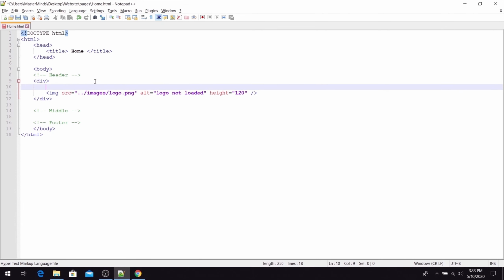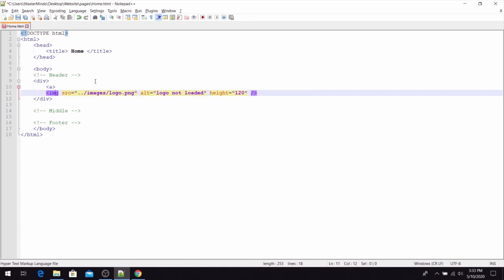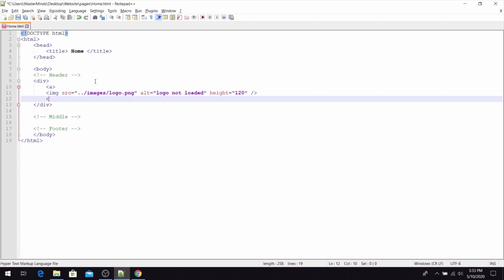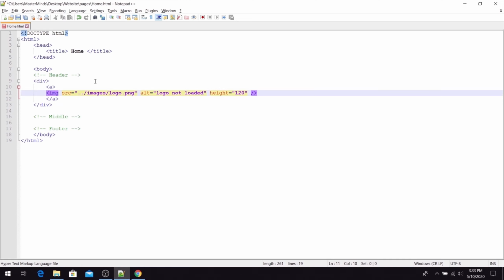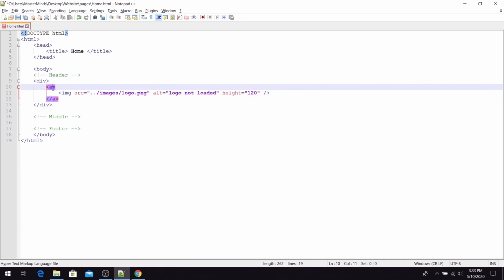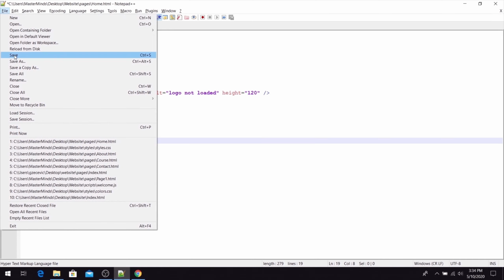The next thing that we can do for our logo is make it a link to the home page. So how can we do that? Actually, it's very easy. We just need to add an anchor start tag before our image and an anchor end tag after our image logo. I can align this a little bit. For the anchor start tag, let's define the href attribute. With the href attribute, we want to point to the home page. Basically, we are currently on the home page, but let's set home.html. Okay, so let's save that.